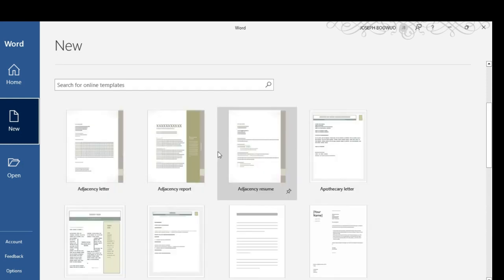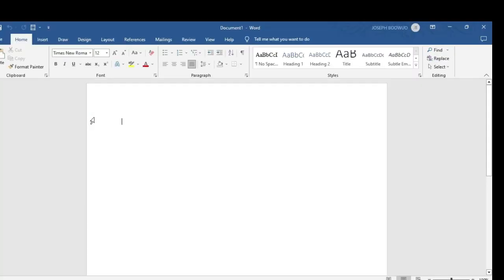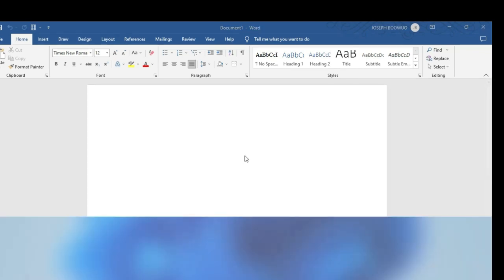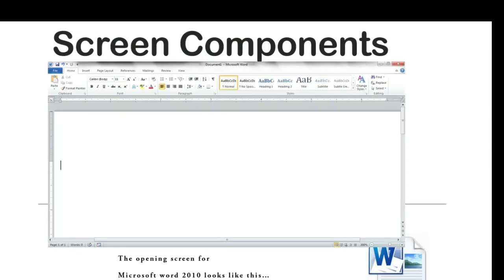But currently, let me open the blank document. And this is how the blank document is, and it's used when you want to start from scratch and you work up to the end. You are putting everything new as yourself. And so we shall be looking at these interfaces and all various things. So with your 3 fingers, you scroll up, and I'm going back to my PowerPoint presentation, and then we look at the terminologies.